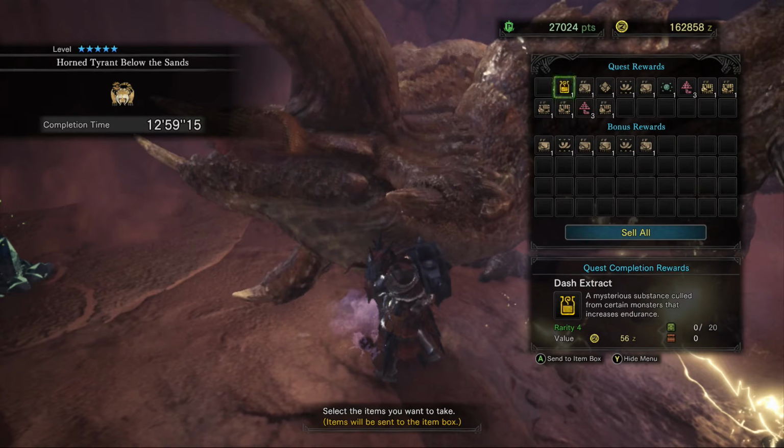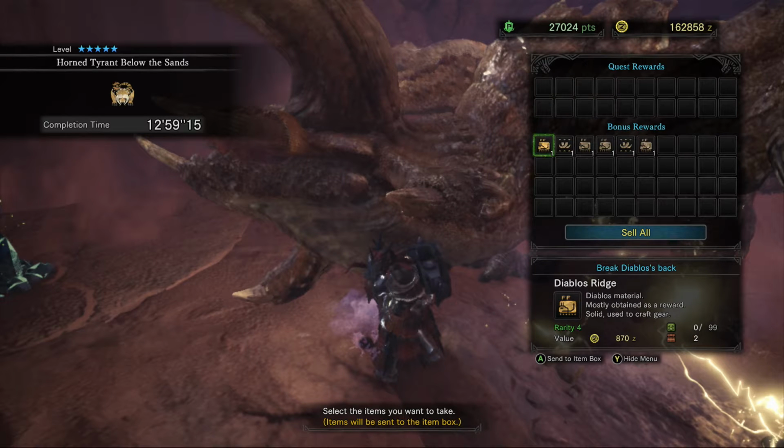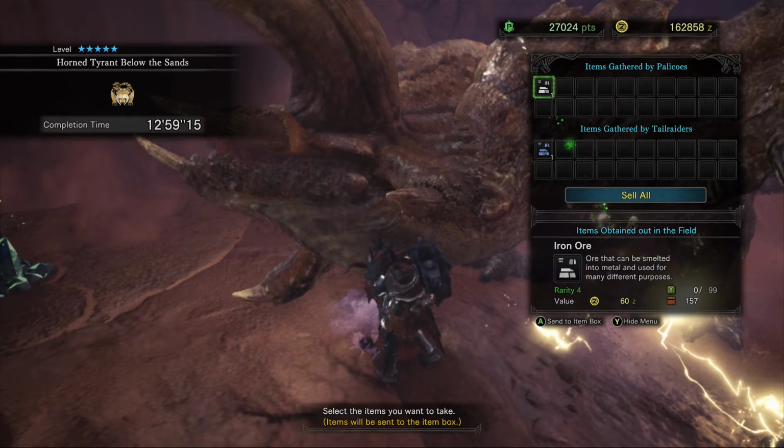Diablos Shell. Diablos Extract. Diablos Ridge. Diablos Shell. Diablos Fang. Diablos Ridge. Sphere. Nitro Shroom for some reason. Boulder Bone. Oh, that's new. Monster Bone Plus. Oh, I got that from the Rathalos. Ridge, Horn, alright, Marrow, Ridge, Fang, Ridge. Cool. What a thing, did I get an achievement?